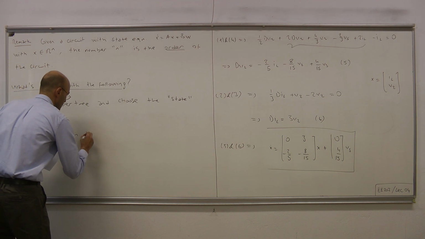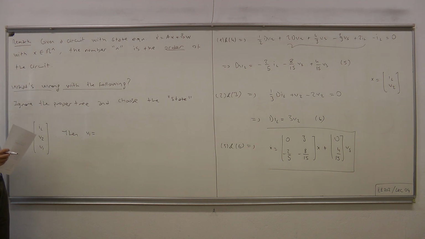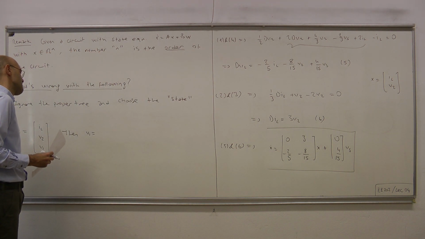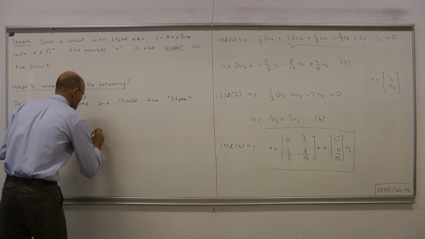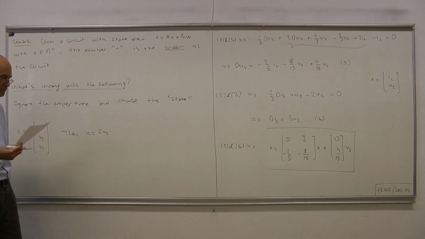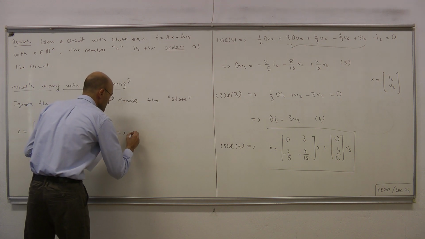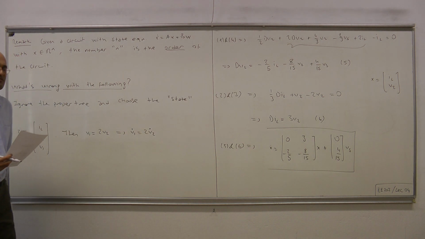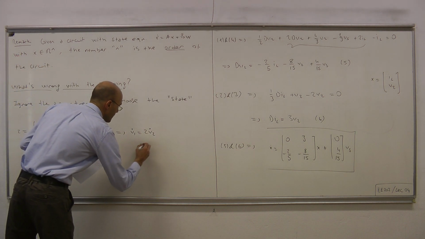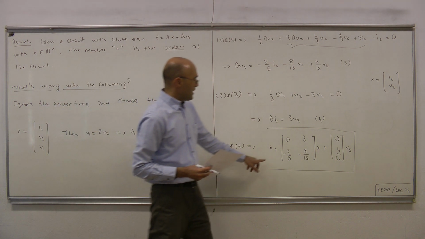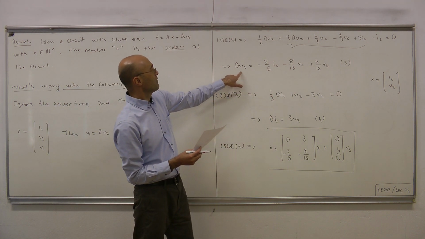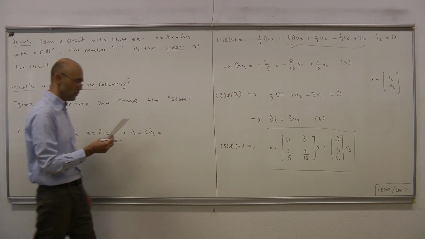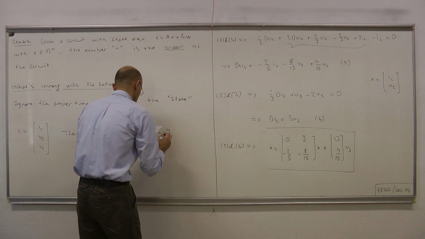We know that due to the transformer, V1 and V2 are related to one another through a fixed algebraic equation. Okay, V1 equals 2V2. So this immediately gives us V1 dot equals 2 V2 dot. And we have V2 dot here. So multiply this by 2 and you obtain V1 dot. So let's do that.